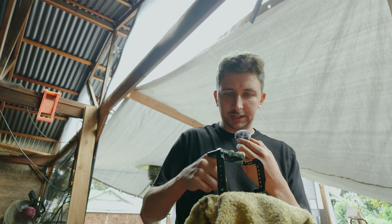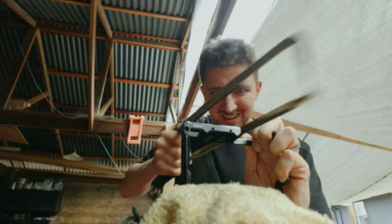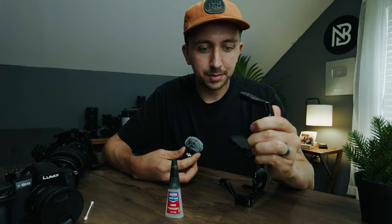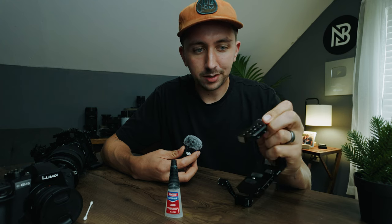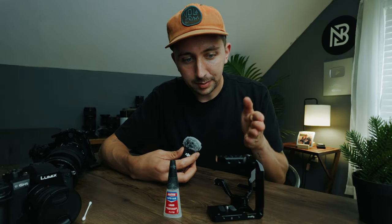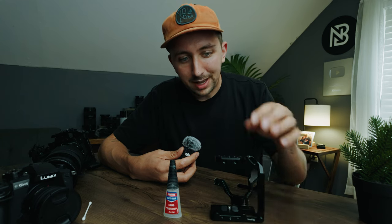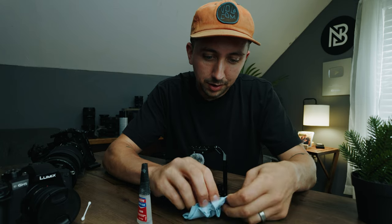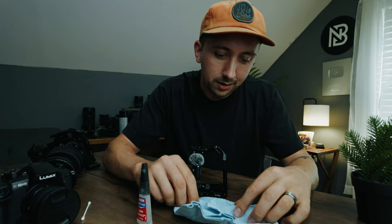Now there's just this one little section to cut off and we'll have a half cage for the GH5. May have messed up here. So here is the half cage — there was a little problem while cutting. I kind of wrenched on it a little too much and there's a little crack. That's a problem because it's a weak point of the cage. My dad and I carved into it a bit, and I'm going to reinforce it with some baking soda and super glue.